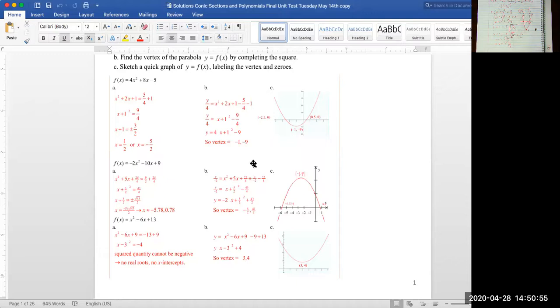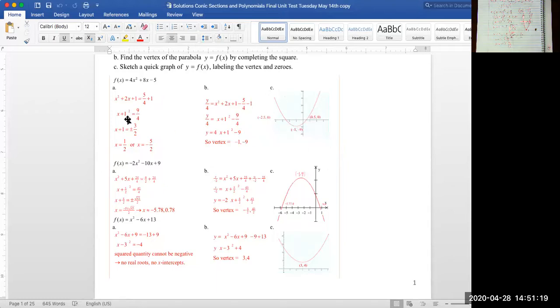So we have our vertex at -1, -9. We have our solutions. Remember, we have positive 0.5 or 1/2, and our other solution at negative 2.5. 2 goes into 5 2 times with the half left over, so that's the same thing as negative 2.5. Those are our solutions and they're moved up.